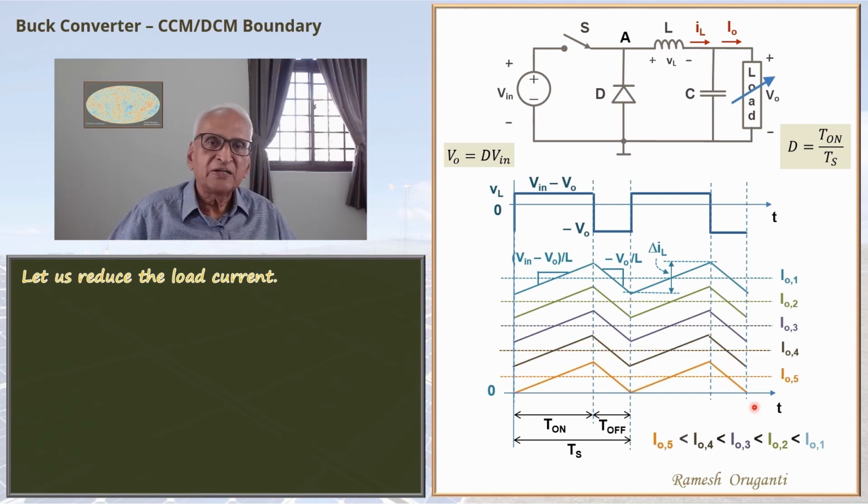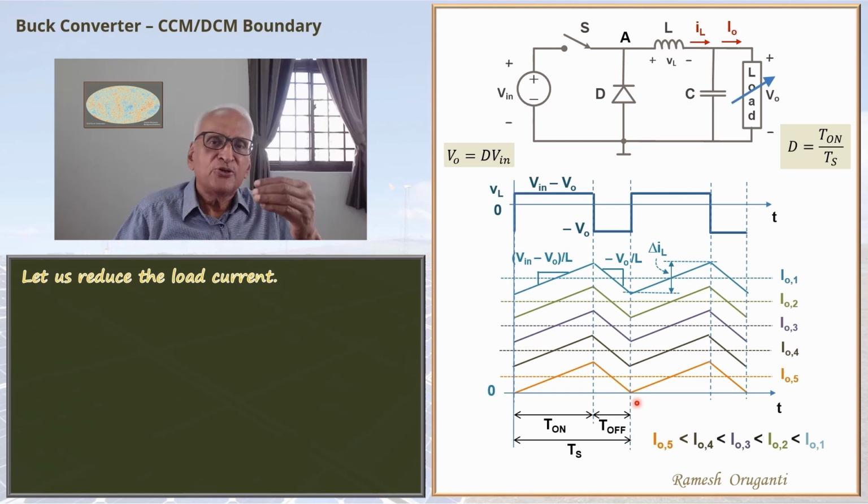Now, the inductor current at the end of the cycle just comes and touches zero, and immediately the switch is switched on and the inductor current starts to rise again. DC current corresponding to this is I05. It is the average of this orange waveform. You can view that the operation is still under continuous conduction mode. V0 is the same, equals d times Vin, and the peak-to-peak ripple current is as before. The ripple current waveform hasn't changed. It is just that it is hitting zero here at the valley point.